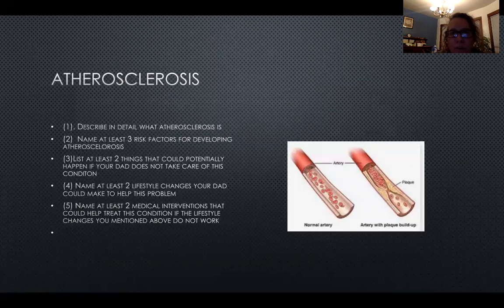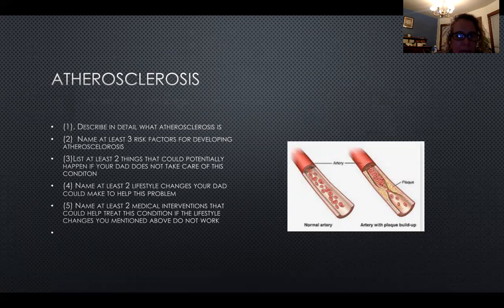One that is not in your control is just pure genetics. So if you are somebody that has this in your family, you want to know about your family history. But there are some lifestyle things that you can do too, that can either increase your risk factor for developing this or decrease it. So if you smoke, that can cause that plaque buildup, so you shouldn't smoke. Other things, a diet high in fat and a diet high in cholesterol can cause it, and just being inactive and not getting enough exercise can cause atherosclerosis.